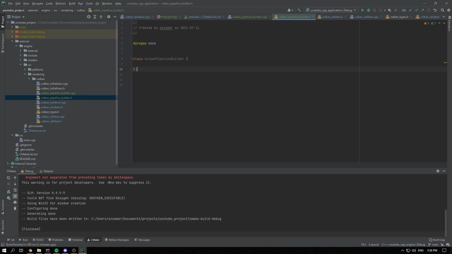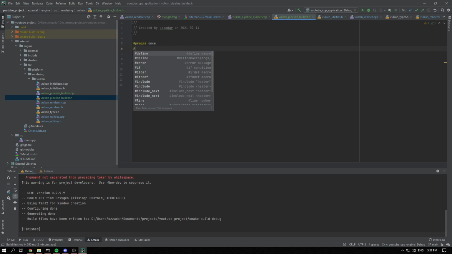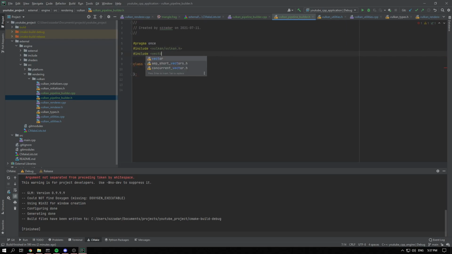And what this is going to have, it's going to have a few things inside. It's going to hold every one of our various steps of our Vulkan pipeline in it. Yeah, just because we don't want to have to redo this all the time. So we're going to define a few things. We're going to, of course, need our vulkan.h. And we're going to need to include vector. And I think that's all we need for now. And inside our Vulkan pipeline builder, we will do vector, pipeline shader stage create info, shader stages. And this is all going to be public as well, I should mention.